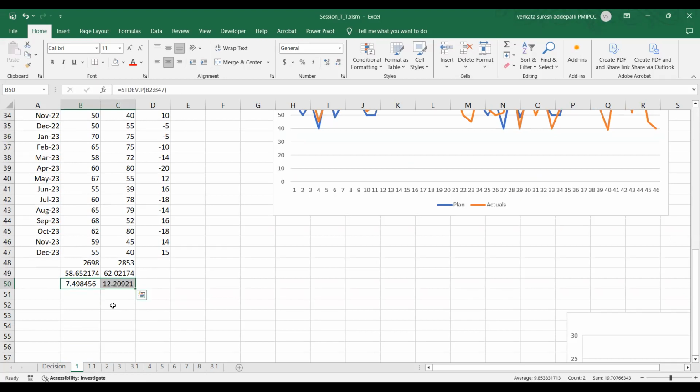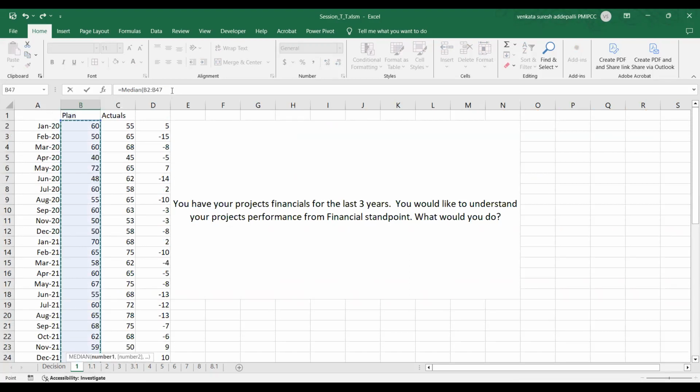So now look at the standard deviation. Your plan is pretty close or very narrow, whereas your performance actuals is very wide. Now you're getting some insights from your standard deviation. And if you also want, you can do a median. What is median?